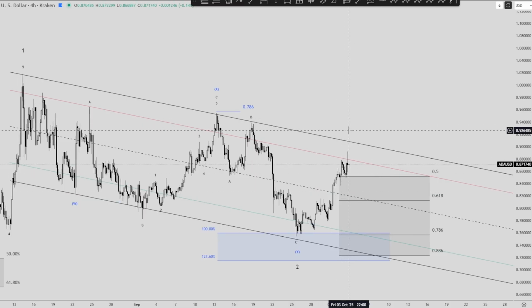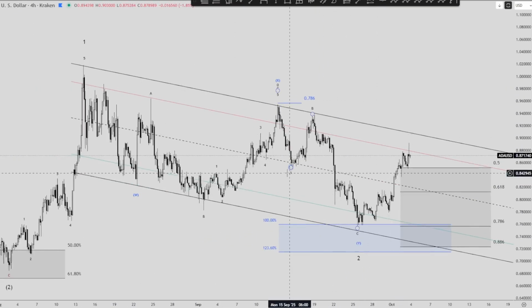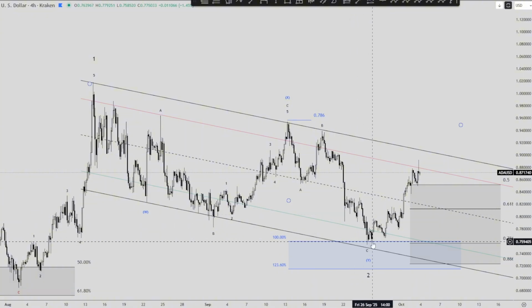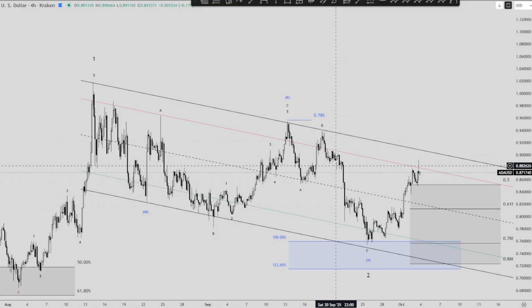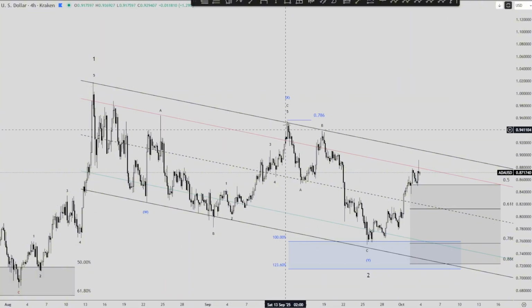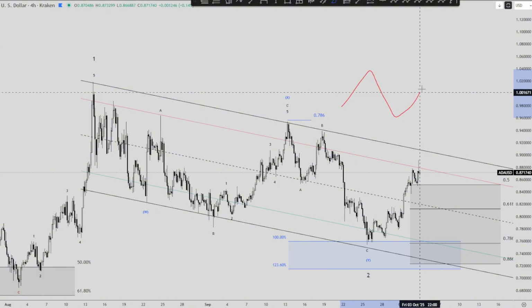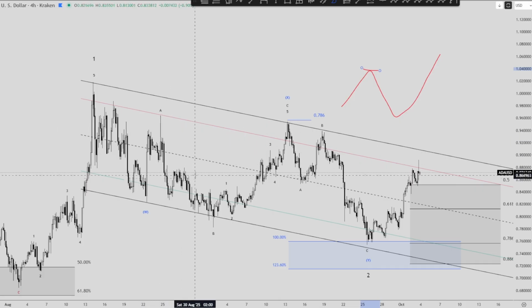There is a good potential for that, because if we look at the structure here, it does look rather finished, right? You have a complex correction here. Yes, we had this impulse that hyped us, that created this fake out. Lots of longs jumped in here, and yeah, they all got liquidated because the correction just wasn't over yet. Right, the market got too bullish, and market makers are taking advantage of that. So if you have an impulse within a correction, and it does this fake out, you're likely dealing with a flat, right? B creates a new low, and then you go into C, and it takes this A high here. So you're likely dealing with an A, B, C.